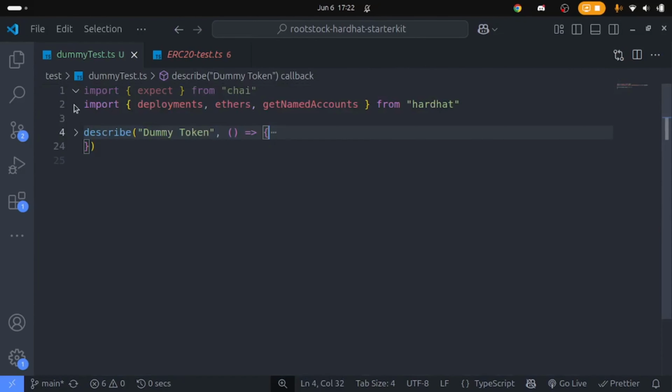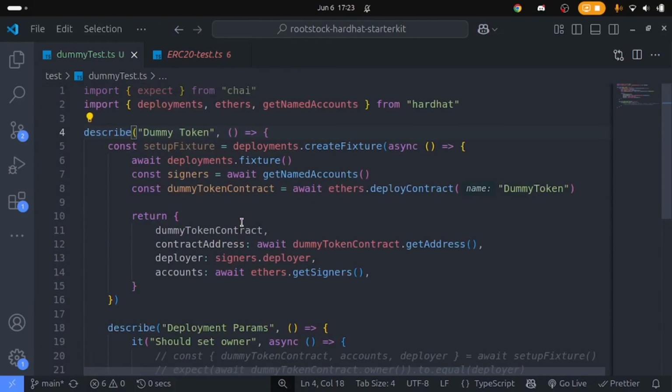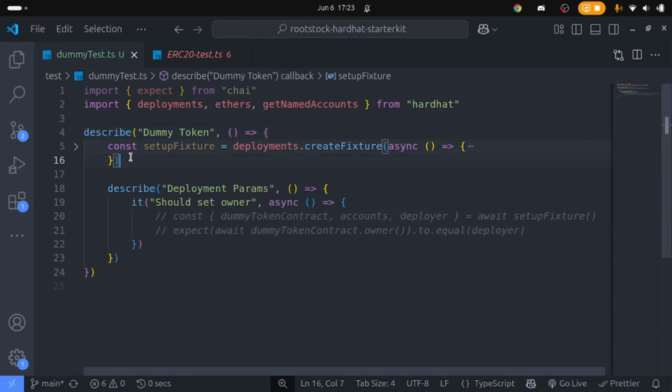All right, so all the tests are going to be written within the test suite. When writing tests, we have a general test suite, and this test suite has a name. So we call it dummy token. Within the test suite, we're going to have quite a number of things. First, we're going to have a setup. This setup deploys the smart contracts which we're going to be testing, and then it does whatever configurations need to be done, for instance the constructor arguments and whatever things need to be passed into the contract when it's being deployed. That's what this setup does.